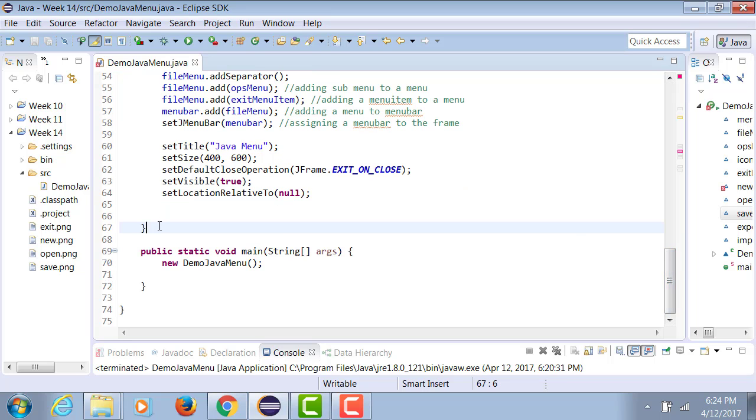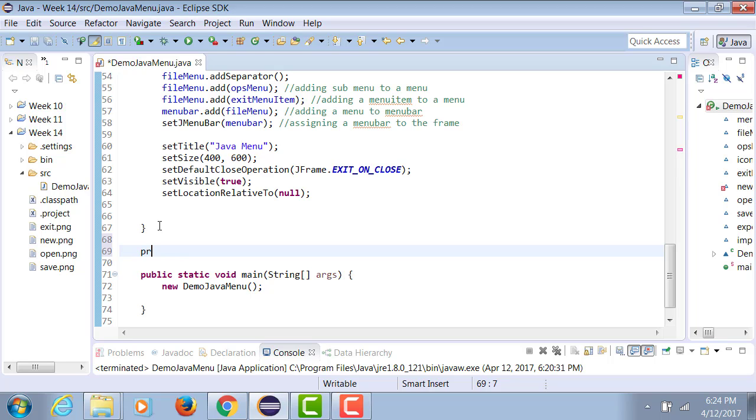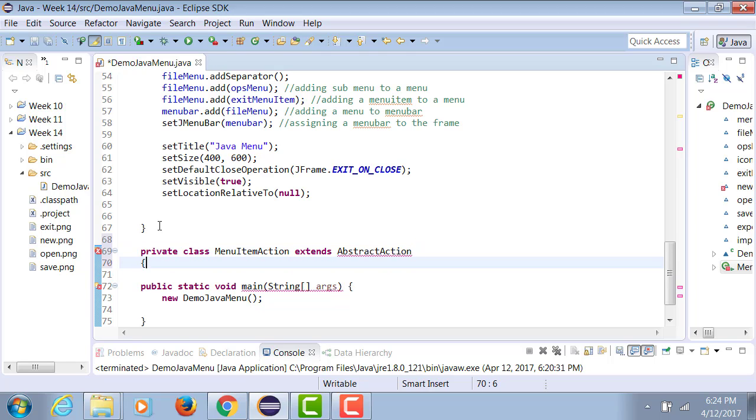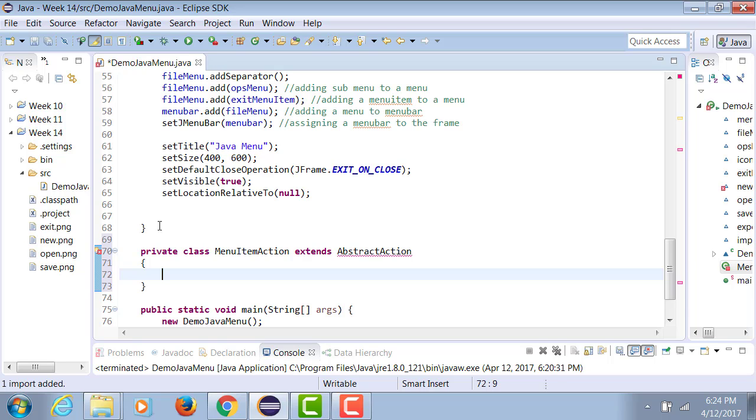So right here, right above the main method, let me create this private class, MenuItemAction, extends AbstractAction. Let me create the constructor of the MenuItemAction class, which takes 3 parameters because that's how I've set it up.